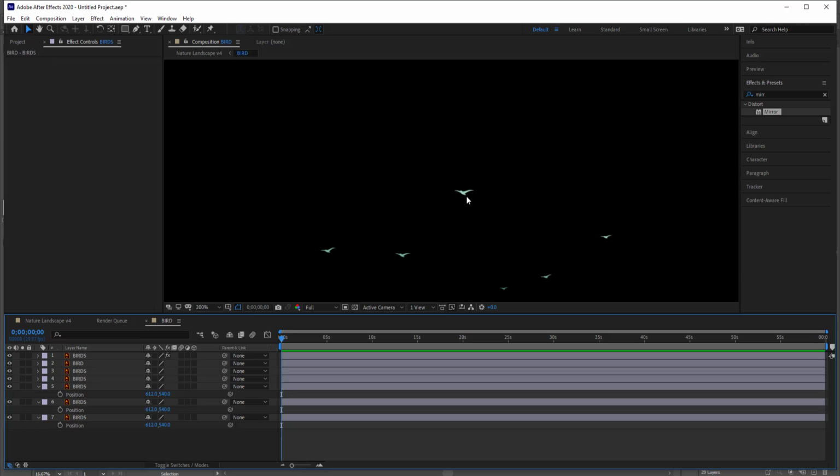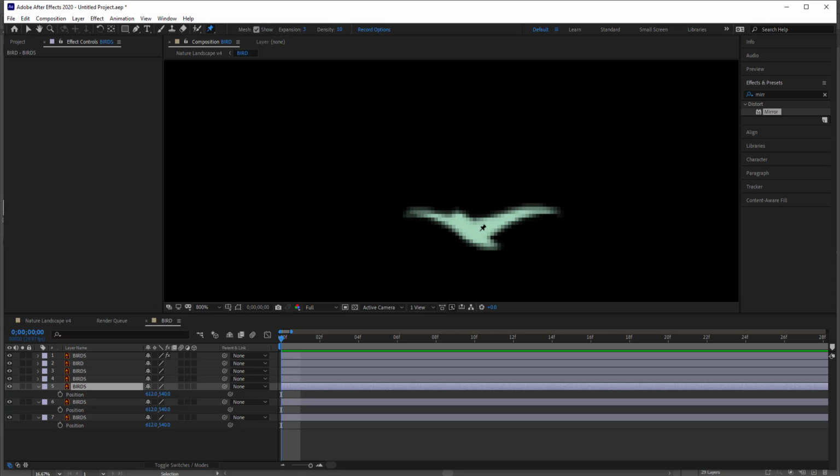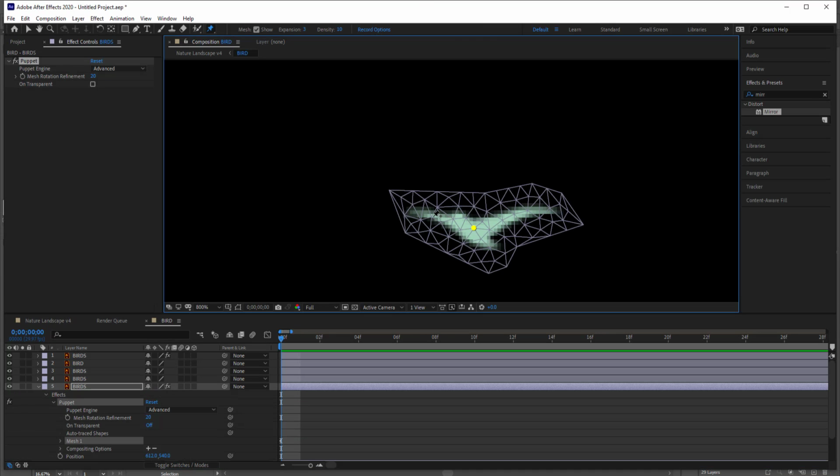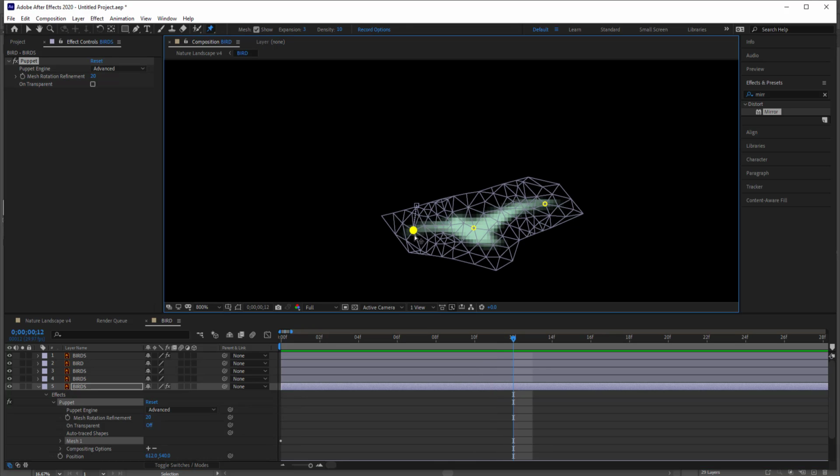I'm gonna start on this one because it's the biggest one here. What we're gonna do is animate the flapping wings motion. And so again, what we need to use is the puppet pin tool. So I'm just gonna come over here and grab the puppet pin. I'm gonna put one in the middle just to lock it down, and then one on the ends of the wings. So I'm gonna start here at the first keyframe. I'm gonna make sure that the wings are quite high. And then I'm gonna move forward in time, maybe about half a second, and then I'll drop the wings down to something like that.